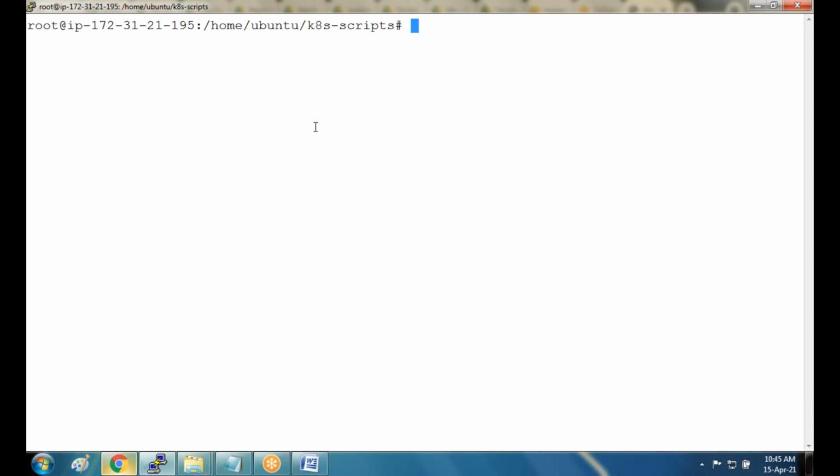Before we move on to that, we have created a Docker image for the sample application using a Dockerfile. Did I push that image? I don't remember whether I have pushed it or not.